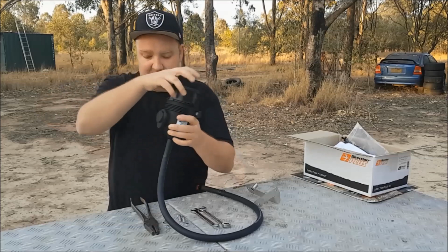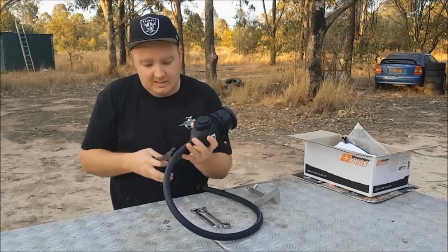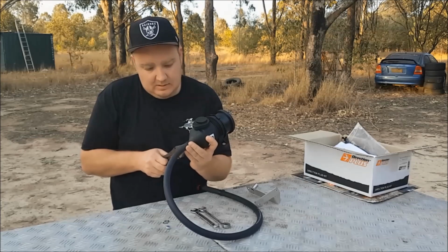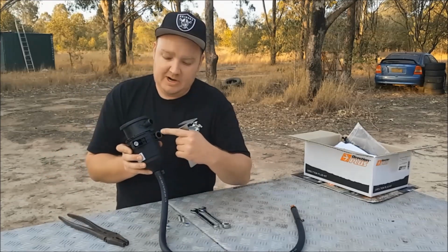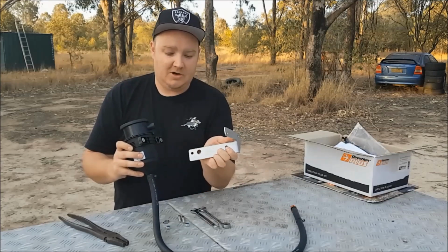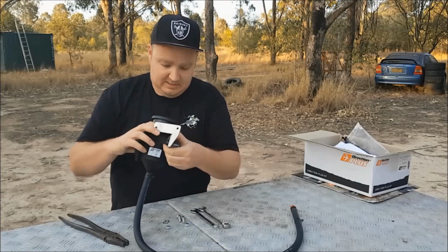As you can see, that one fits on a lot easier. Just move the hose clamp back over the barb on the fitting. Let that tighten back up. Now what happens here is there's actually a rubber seal around this hole, and you want to line that up with the flat side of the clamp. So we'll put that on there.